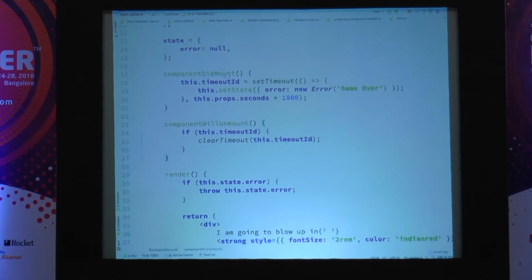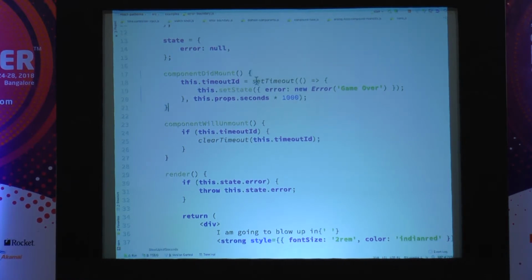Now it's important to realize that error boundaries should be catching the exception synchronously inside the hook. So here, if you were actually throwing the error inside the set timer, it would not actually cause an error, because this is not synchronously happening inside the hook itself. Just because you wrote the code in the hook doesn't mean the error also gets caught in the hook. Right? It's a very important aspect of error boundaries, where this error needs to happen in the hook, but not through the async function that you're calling through the hook.